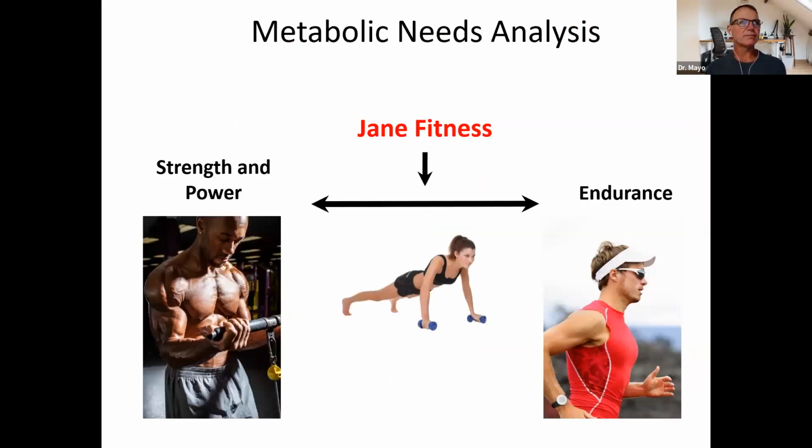The thing is, with most of us, like Jane Fitness here, we do a little of both. Sometimes we'll go to the gym a couple days a week, and we'll get on the elliptical a couple days a week. And that's good because that helps with our general fitness. But for high-end athletes, it doesn't work that way. You need to be on either this end of the spectrum or this end of the spectrum, based on specificity, right? If you want to lift heavier weights, going out and running is not going to help you. This is why a lot of us aren't top tier athletes. One is genetics, but the other is we're doing a little of both. And it's hard to be great at something when you're doing that. I mean, you can be super fit, don't get me wrong, but you won't be the best runner if you're going to the gym trying to lift heavy all the time.